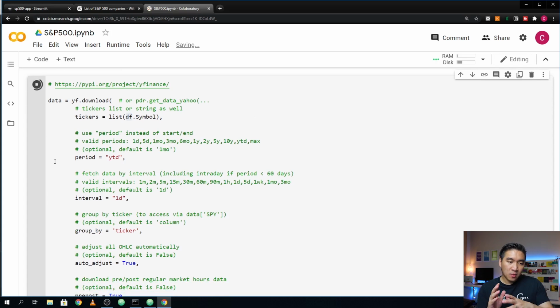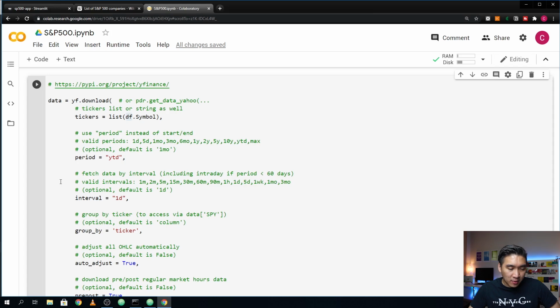So this should take a moment because it's going to download all of the stock price data from yfinance, and it will be placed into the data frame. And note that the interval is 1 day, which is also the default. And you could feel free to change the interval to like 1 minute, 2 minutes, but then this will generate a lot of data. Or you can make it in monthly intervals as well, or even weekly intervals.